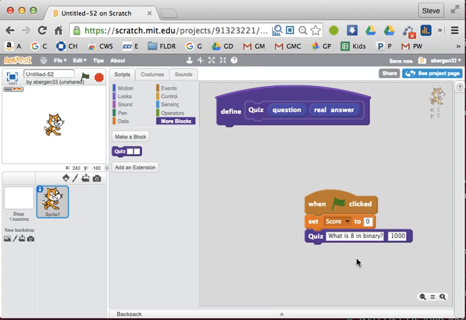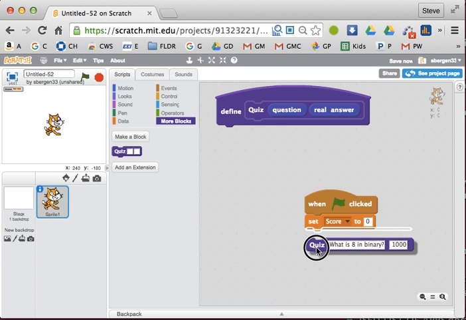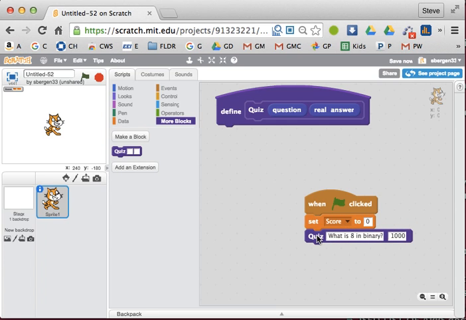When the program runs, it's going to do green flag, set score, and then it's going to do this. And what that means is it's calling out quiz using what is 8 in binary and 1000. So what is 8 in binary goes into this thing called question.